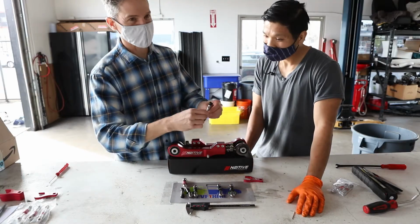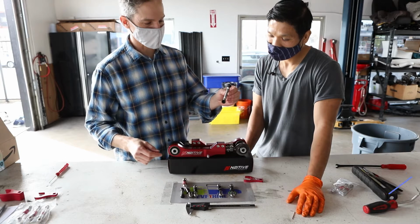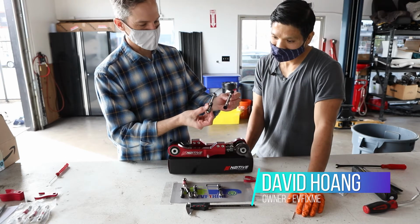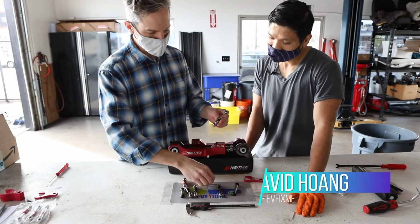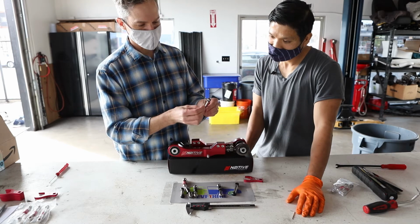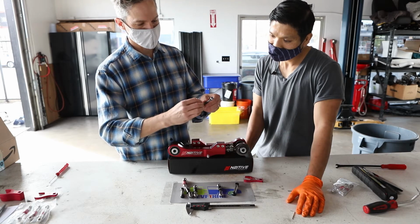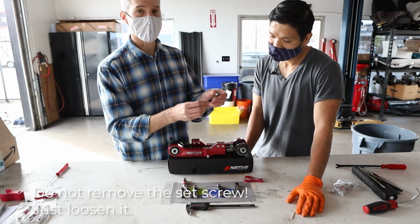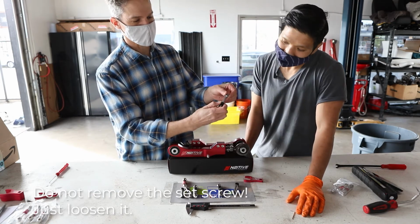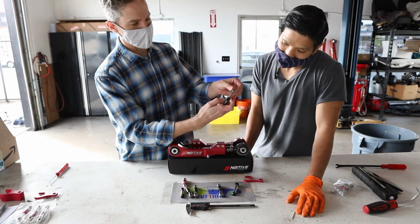So here we have the original Tesla sensor link. And this is our new N2itive link, which you can see is adjustable. To adjust it, you use this included 1.5 millimeter Allen wrench. You loosen the set screw here. And when it's in the car, you can adjust it as well. So let's pretend it's in the car right now. What I can do is turn the sleeve, and I can line up.